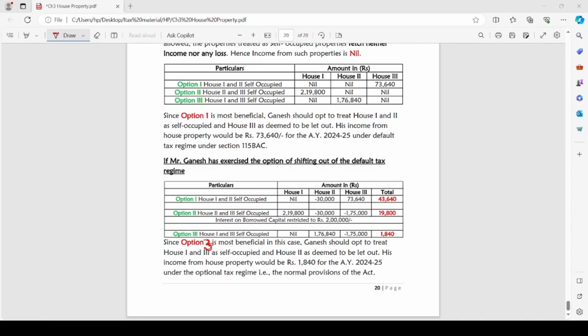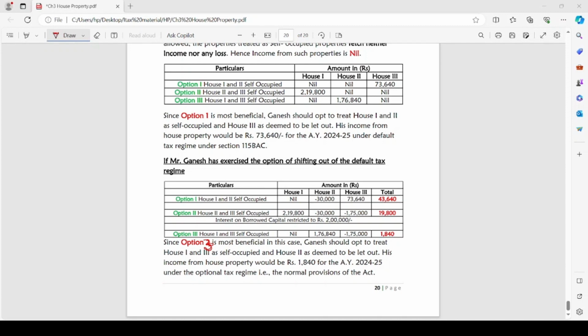With this illustration, let us conclude our chapter Income from House Properties. I have not covered all the illustrations given in the institute material, but all the important concepts have been covered in these illustrations. There are a few miscellaneous problems left out. One is regarding unrealized rent, where the rent is realized after years; we will treat it as income from house property in such year, and 30% standard deduction will be provided for such unrealized rent which has been realized now.